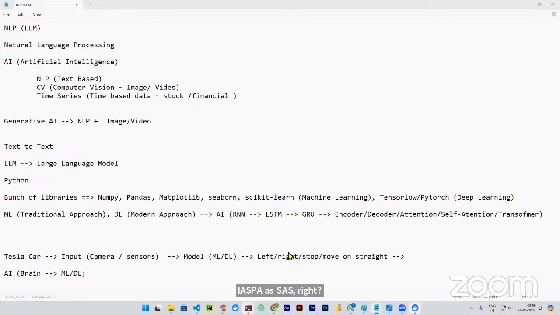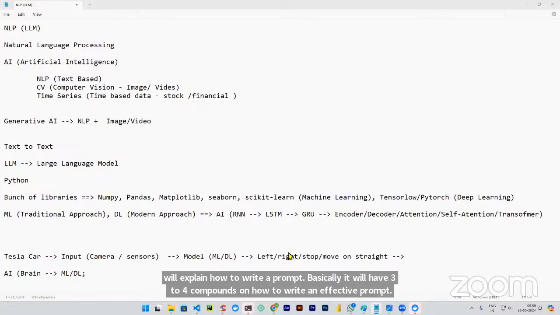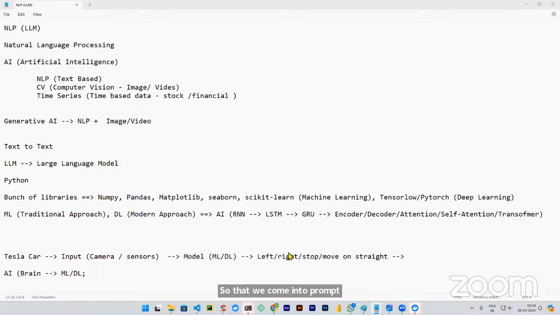The models do tasks only on the basis of input, as they have not matured to think on their own. That is where prompt engineering comes in. I will explain how to write a prompt. Basically, there are 3 to 4 components to writing an effective prompt. That will come under prompt engineering, so don't worry about it. But you need some basic English knowledge, until the models are good enough to handle any kind of language. I hope I answered your question.